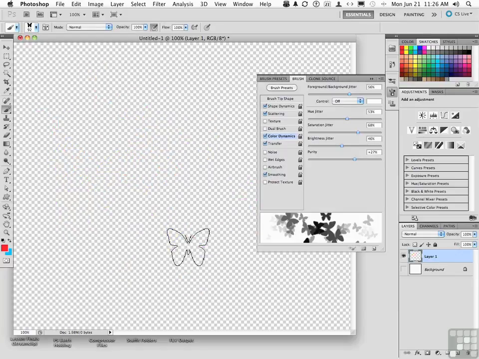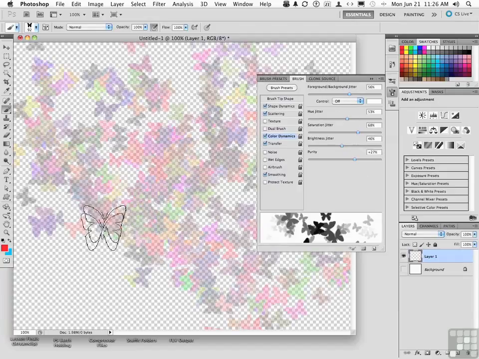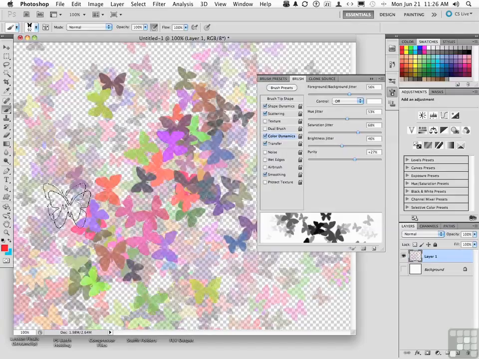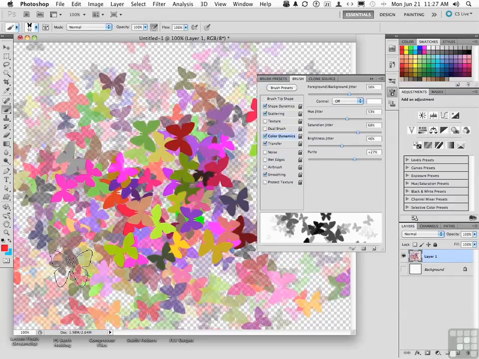Understand that if you use a drawing tablet, you're going to get a completely different look. I'm using very light pressure with my drawing tablet. Now, if I hold down harder, I'm getting more opacity. And if I hold down very hard, I'm getting complete. We use that technique, obviously, in painting to create a depth of field. But we've created our own brush, which really wasn't that hard. What makes the brush come to life are these options that you see here. So you want to really play around with these things and get exactly what you want. And items like this would be great for maybe making a really cool background.